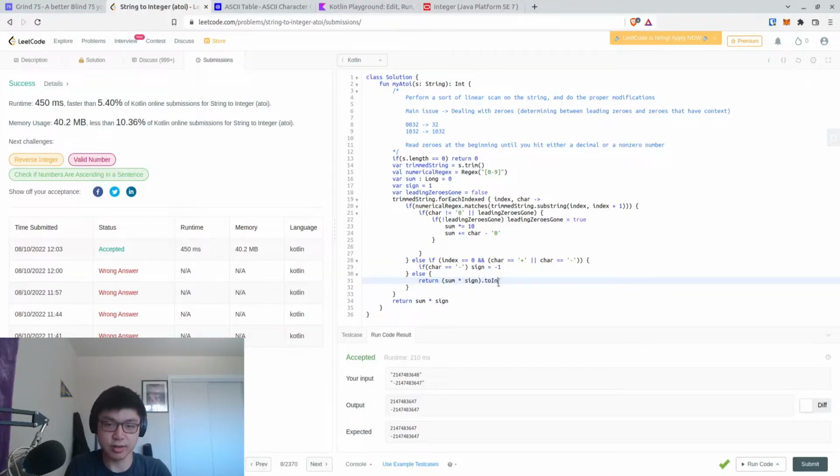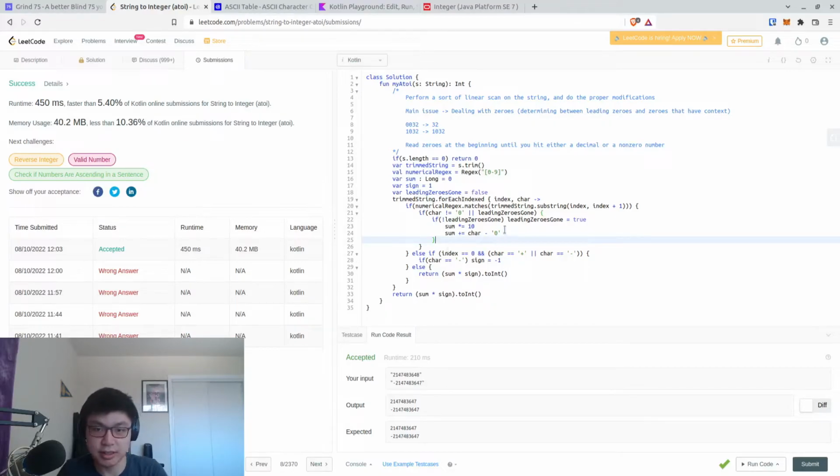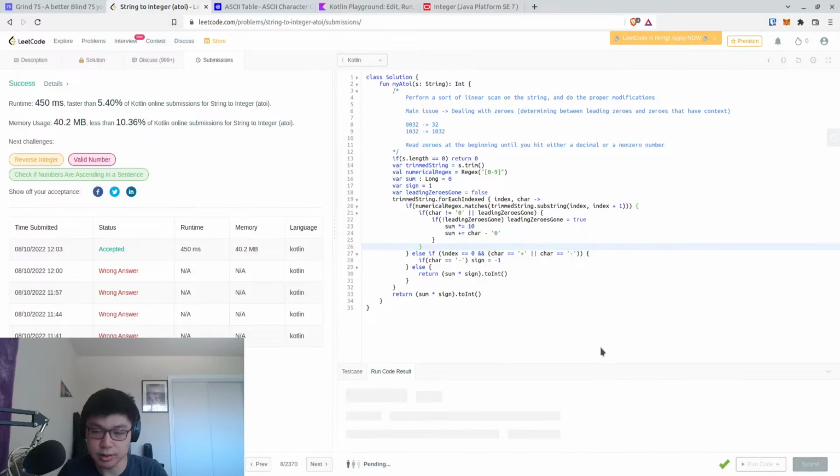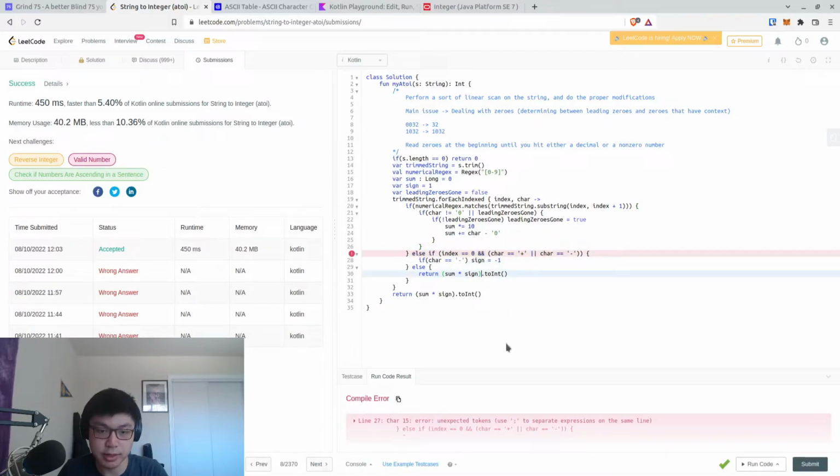Dot to int, and this to int should clamp it if the language is nice. I think that's all we need to do. Let's just see if that actually works, or it'll throw us a compiler error.